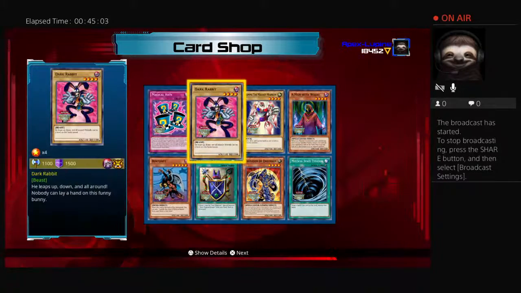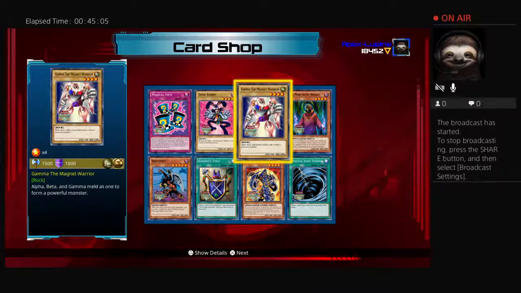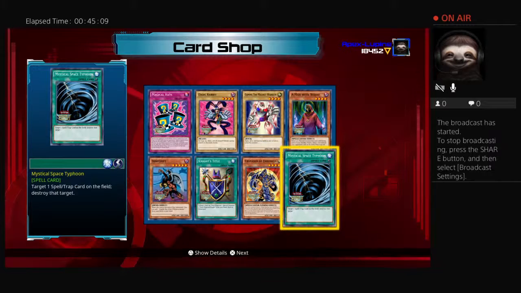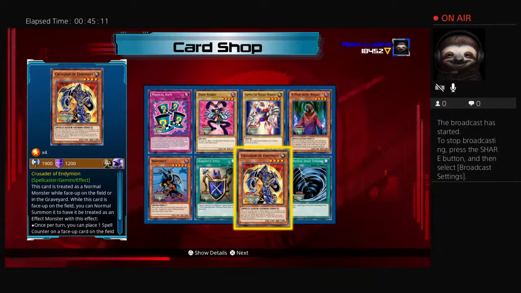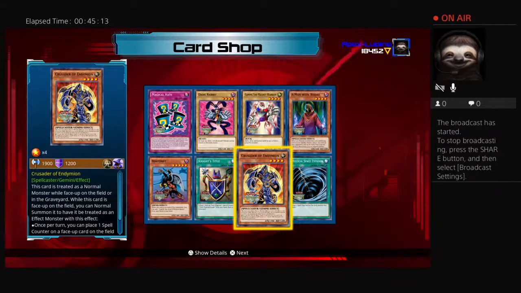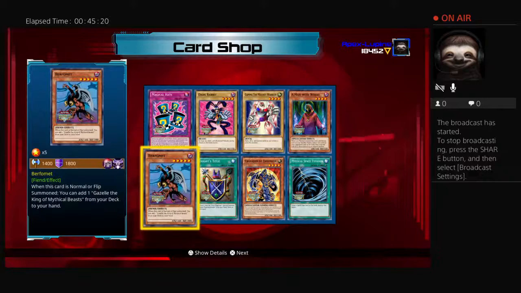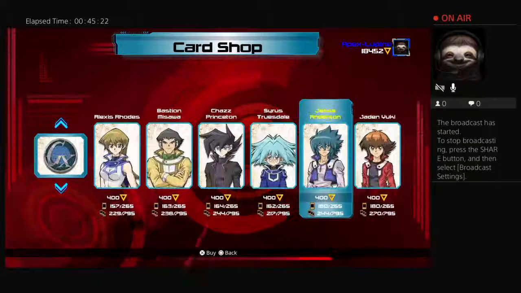Magical Hats. Dark Rabbit. Gamma. The Man with Widget. Mystical Space Typhoon, Crusader of Endymion. It's one of the newer cards that I've seen. Knight's Title and Baphomet. Okay.